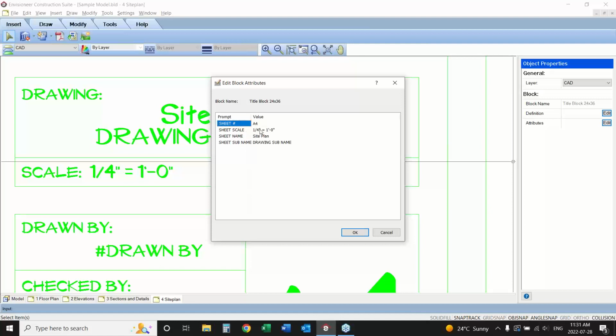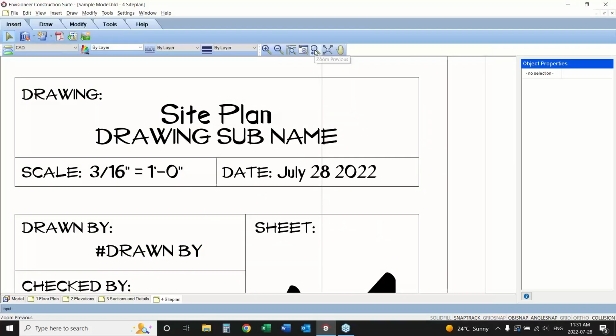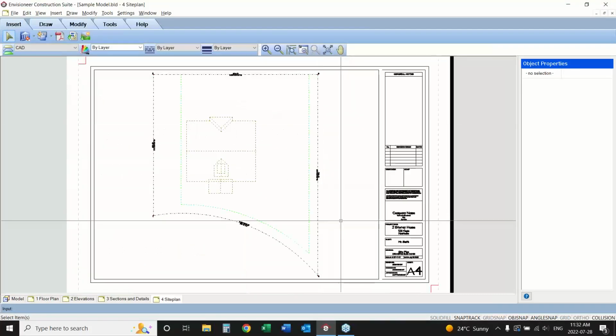Not all sheets. Attributes change it for the one sheet. And I change this to 3/16 and click OK. And just on this one sheet now, it's updated. And there is our house plan sitting on there.